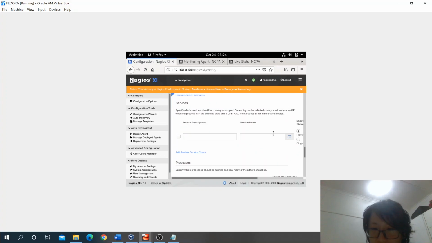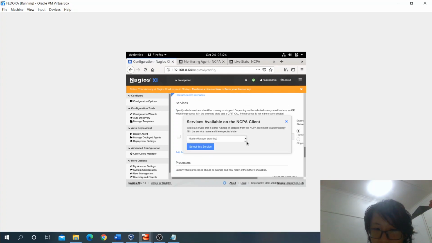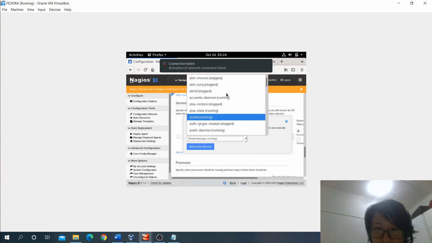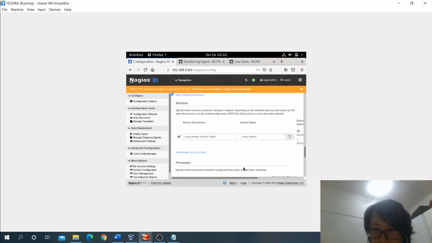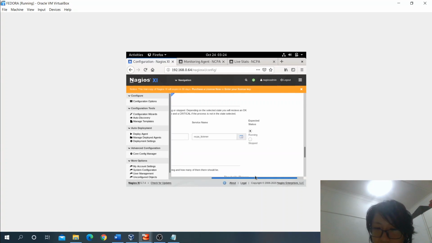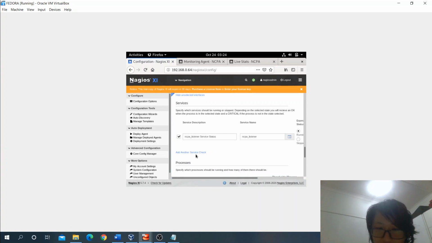And here we can monitor services too. What you can do is select here and choose any services that you want to monitor. So, for example, the NCPA listener, which we will configure so the expected status is running. So when it stops, Nagios will tell us about it.